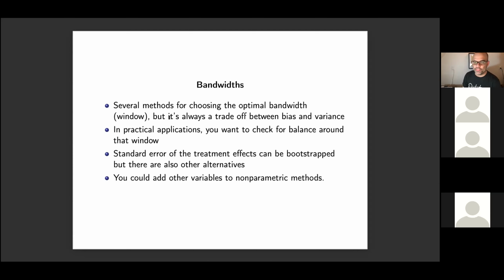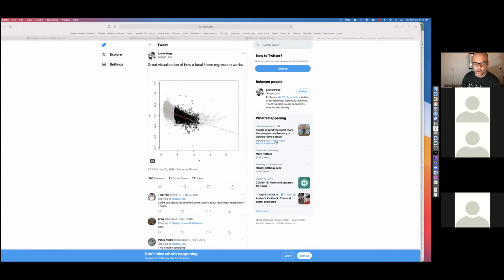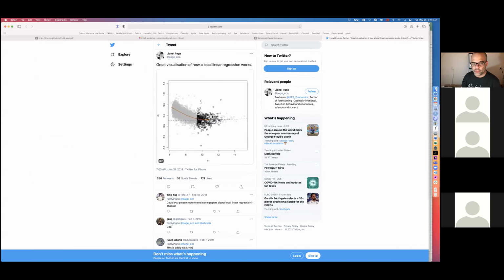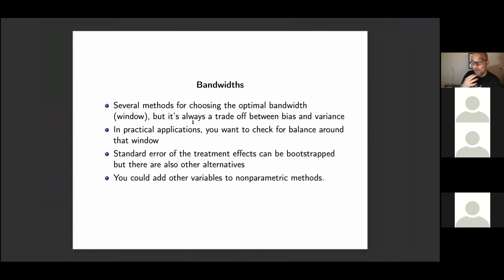So several methods exist for choosing that bandwidth. Again, what was the bandwidth? Here, that was the bandwidth. It's the amount of data that you're going to bring in to do your analysis, right? You're not going to use all of it. When we were running those regressions, we had no bandwidths. We were using all of the data. We were just fitting functional forms. Now what we're doing is working with bandwidths. And picking that bandwidth is all about living with trade-offs between the bias associated with the analysis and the variance associated with the analysis.